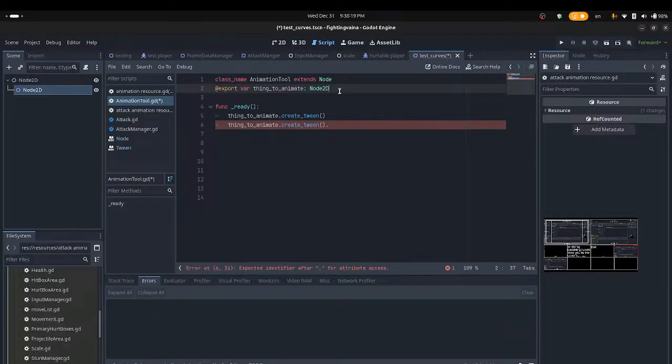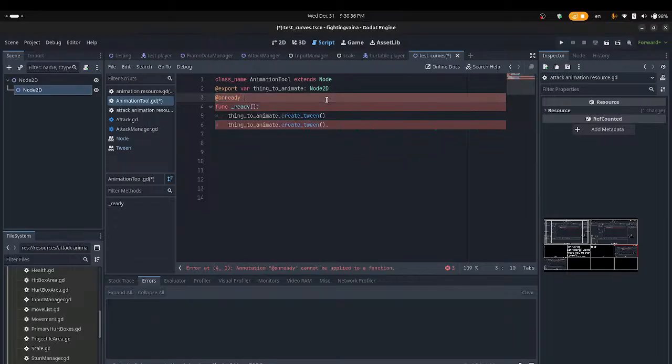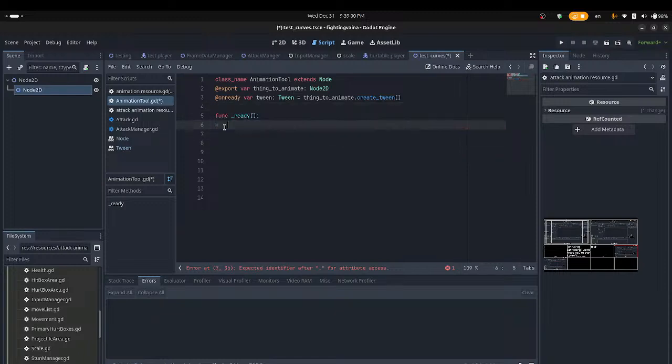Thing to animate dot create tween? That maybe? Okay. Let's use that then.